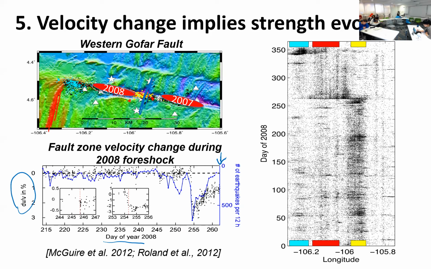Now, the velocity is plotted as the red and black dots, and the blue line here is the number of earthquakes also within this barrier zone. This peak here means an increase in the number of earthquakes. This is an increase of velocity and then a decrease of velocity with time. So this is interesting. It is basically saying that just a couple of weeks before a main shock event, the fault zone structure is actually changing by a large amount, as big as 3% in shear wave speed.